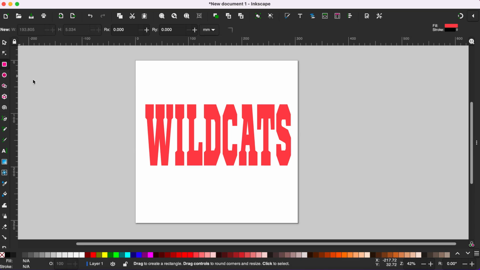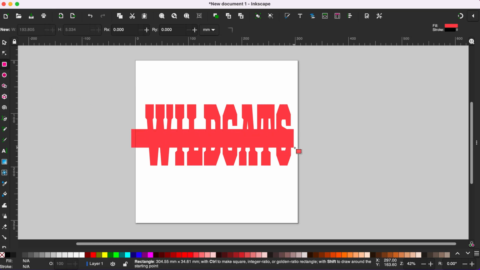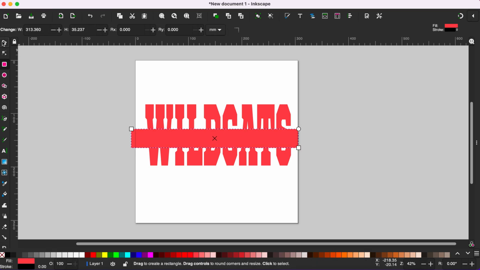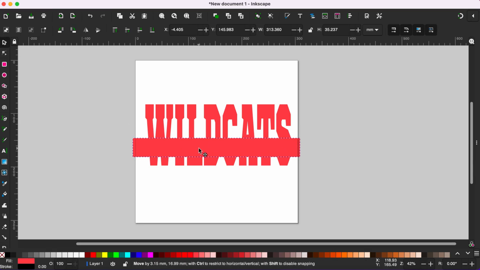Now go to your rectangle tool and make your rectangle. Adjust your rectangle however you would like. If I have a letter with an opening like this A here, I usually like to keep my rectangle above or below that line just to make the letter a little more readable. Same with the bottom parts of the openings of the letters, like in this D. I like to keep a little bit of the opening so you can still see what letter this is supposed to be.